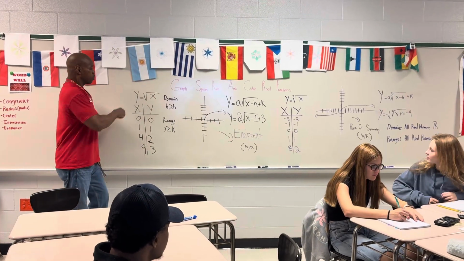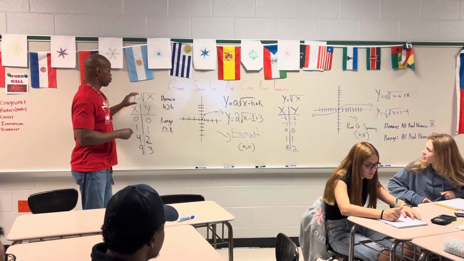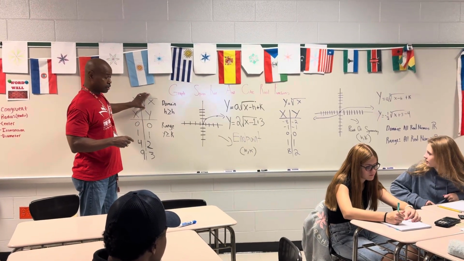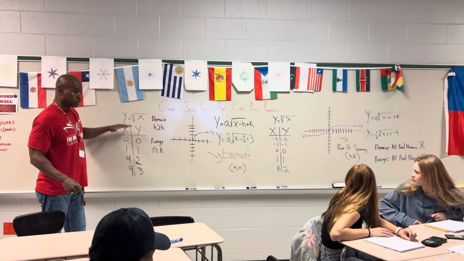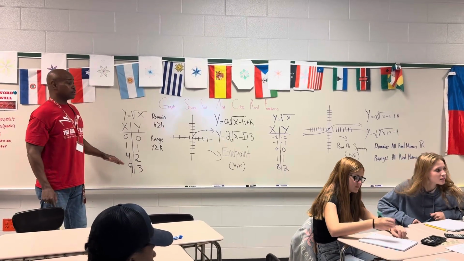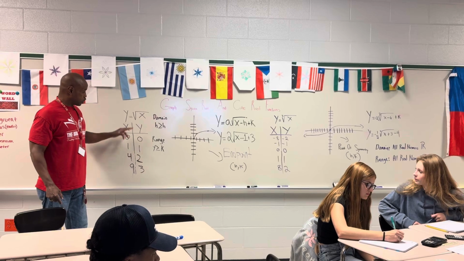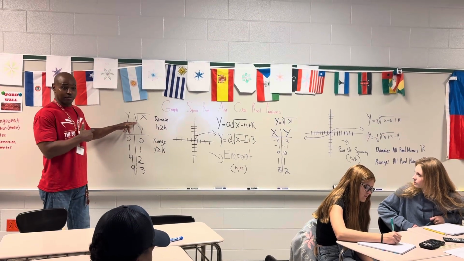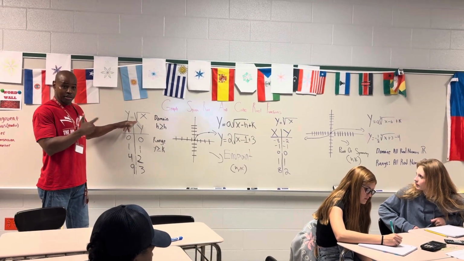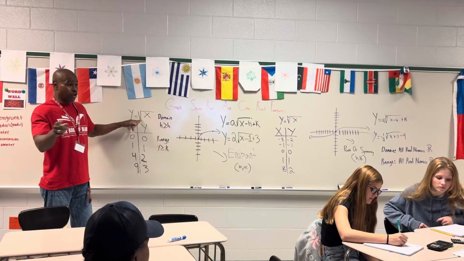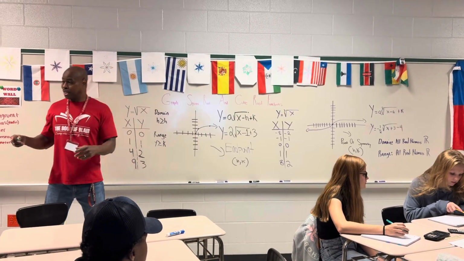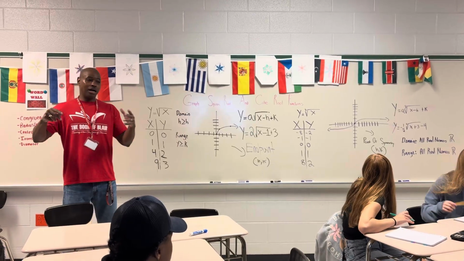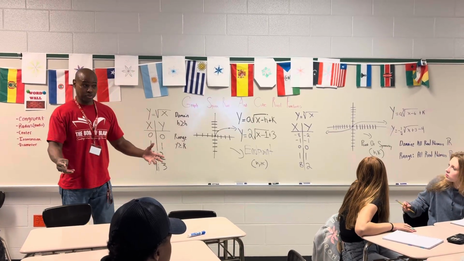So remember, here's our function. Y equals the square root of x. All right? The square root of x, what is this table called? Yes, a function table, right? Since it's a square root, we don't use negative numbers, because that would be an imaginary number. You're gonna learn that when you get to pre-calc. So we're gonna take some easy numbers that you square root and we get perfect squares, right?